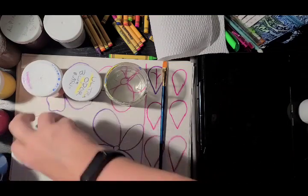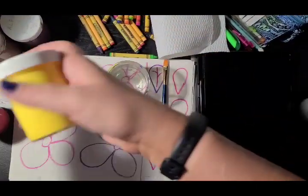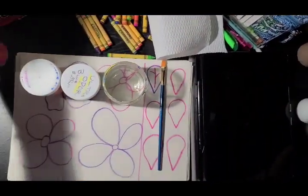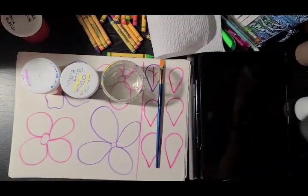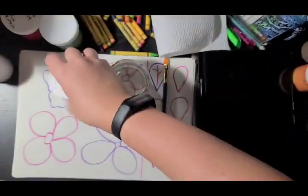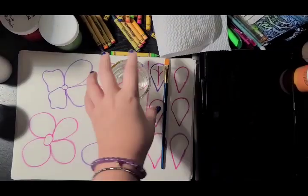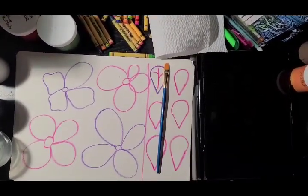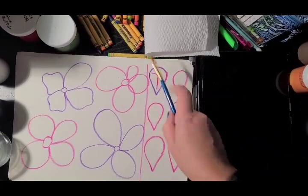And I'm going to make sure that I don't have anything sitting on top of my painting. I'm shaking my camera. So you should have 4 colors that you really need. Your water cup, paintbrush, that, and then here we go.